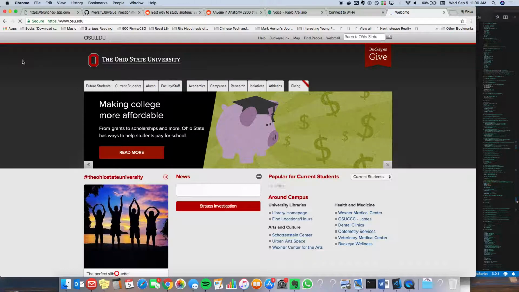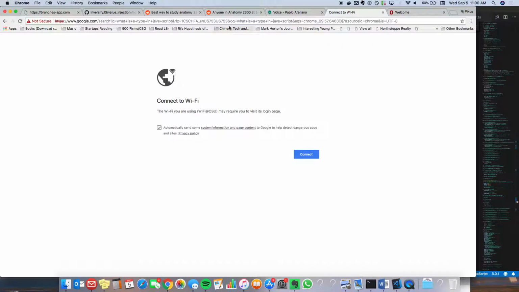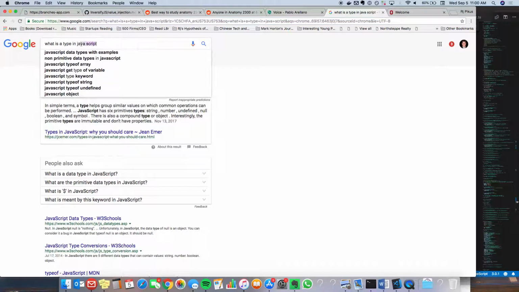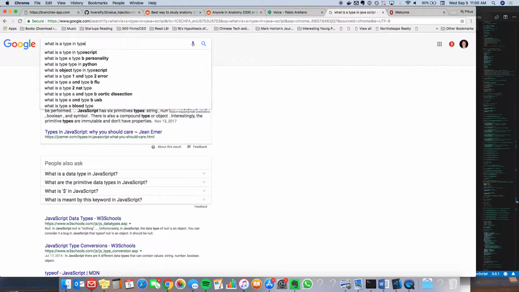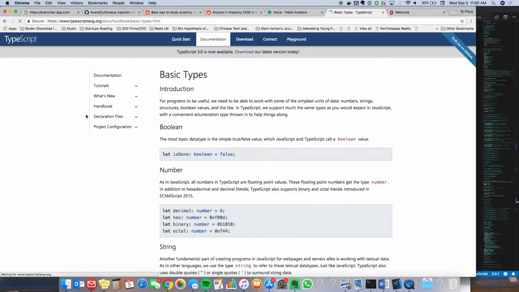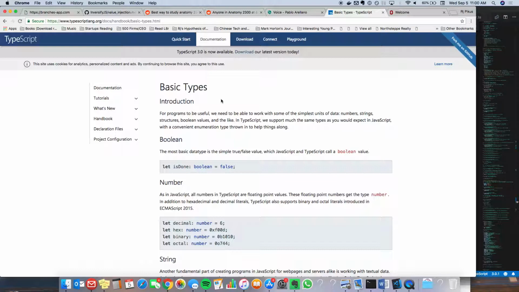Ohio State. We pay all this money, and your internet is poop. JavaScript does have types, but they're kind of different from the concept of types in TypeScript. Okay. Boolean is another type.